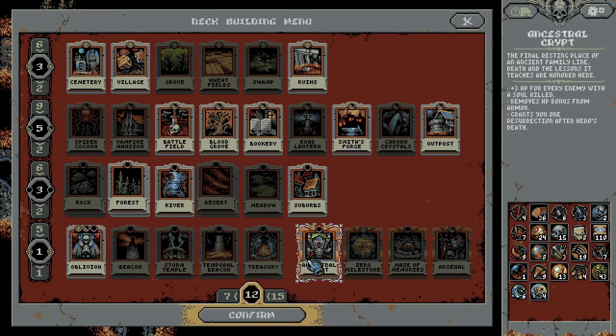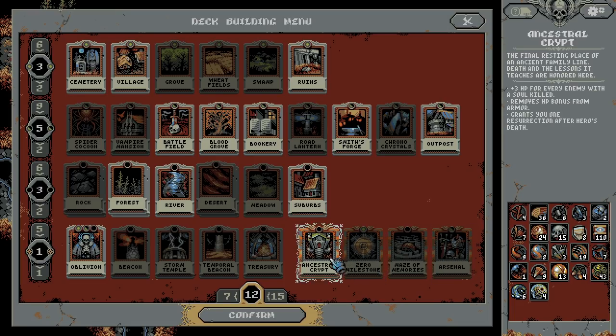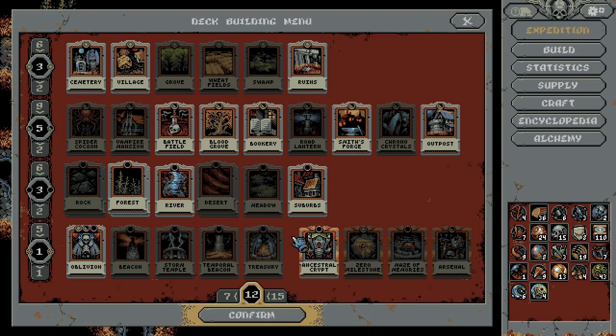Like 3 HP for every unit with a soul killed. I mean, one thing that is nice about it is that we don't have to care about HP on our items, which is certainly one thing. Also, item quality going down by 15%. I kind of want to test out the Ancestral Crypt here and see how it really goes, because that extra resurrection with full HP, it's proven to be something that is really important on Act 4 here. Since you have to go through all the bosses, I feel like it actually adds up pretty darn well.